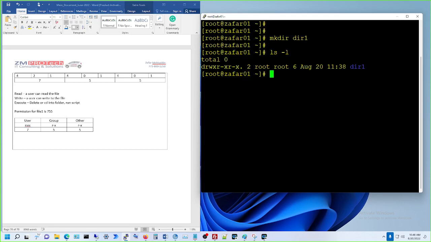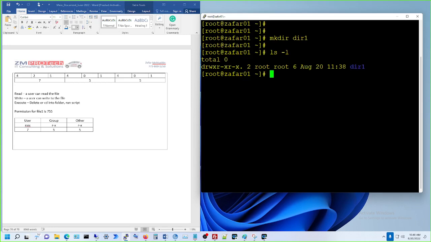The act of opening the door and getting inside the room is executing. So everybody has execute permission to the directory. If I remove this permission for this guy, they won't be able to get inside the directory. So by default all users have access to all directories.